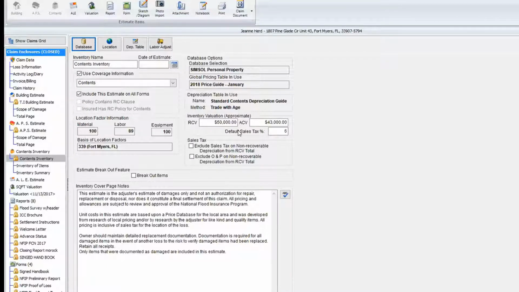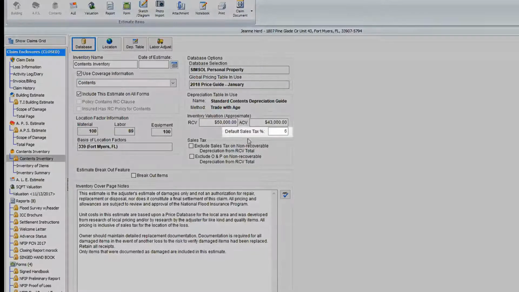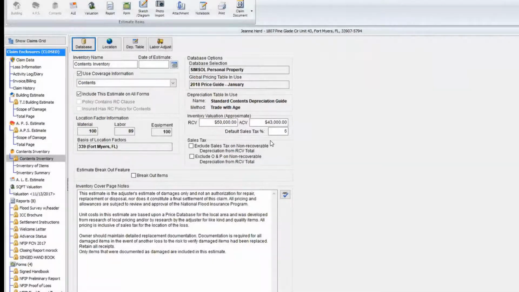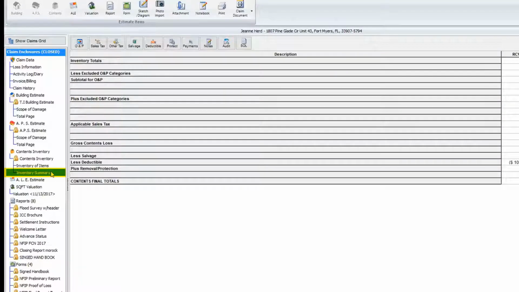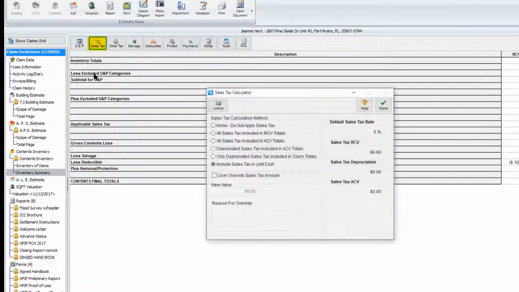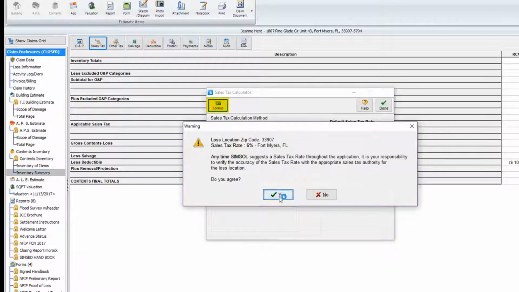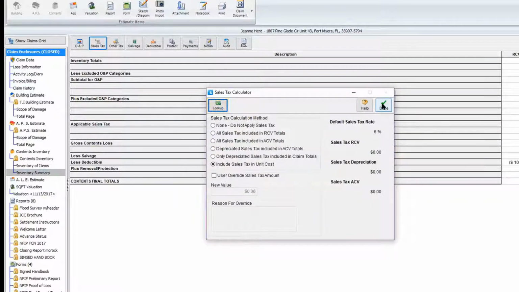Another thing, and this is real important, we need to make sure that our default sales tax is in place prior to the first line item, because when you start picking these line items, it automatically applies a sales tax. If there's nothing in there, that's what you get: nothing. So make sure that we address the sales tax. Another way that you can put sales tax in is from the inventory summary page. As I click on that, you can see that it's the inventory summary page, and I'm going to click on the sales tax. From the sales tax, you can click on lookup, and it does the same action. So there are two places where we can address it.